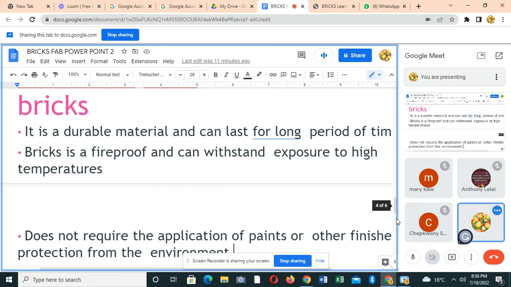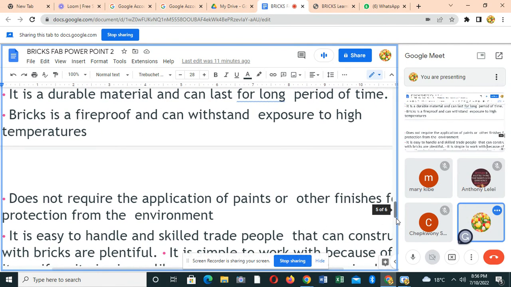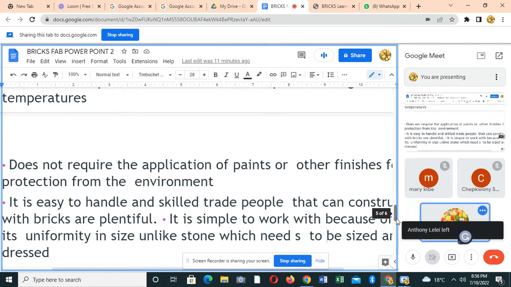Another advantage is that it does not require the application of paint or other finishes for protection from the environment. It is dependable, that is. It is easy to handle and skilled tradespeople can construct with bricks. Another one is that it is simple to work with because of its uniformity.